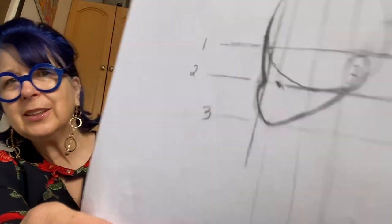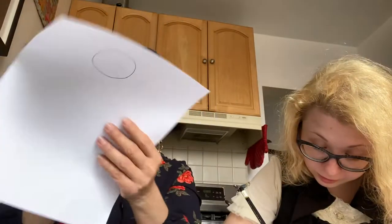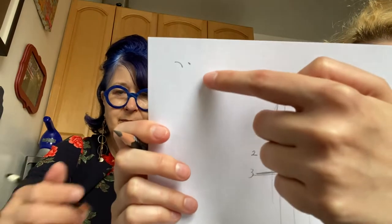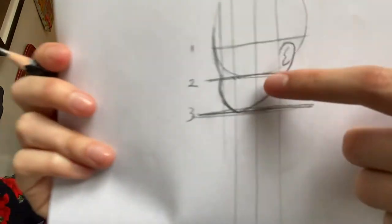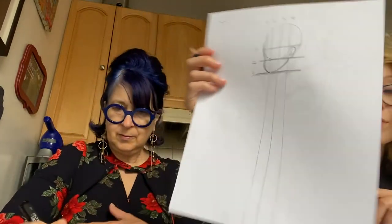Exactly. All right, here it is. You can barely see it, but there it is. Can you see that? Can you show that shape again? Just show your picture with that shape. So then you're going to draw right next to it a little smaller check. So it's going to look like that. So either like this, if you can see that, or like this, if you can't. And that little smaller check next to it is the nostril.